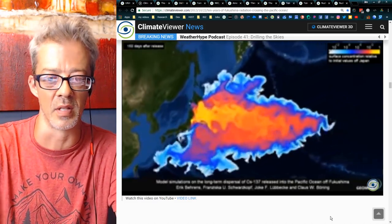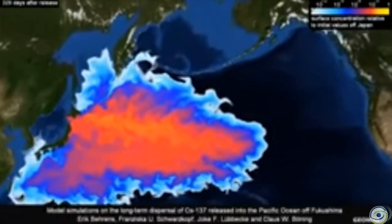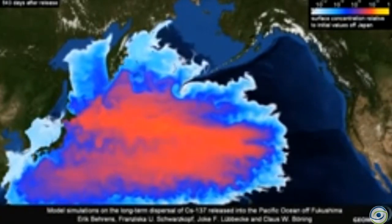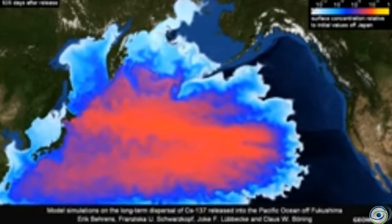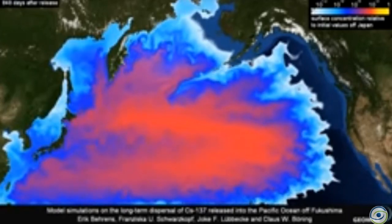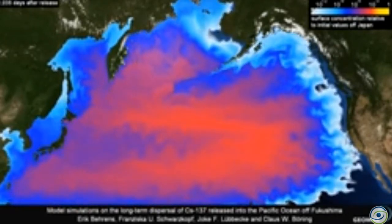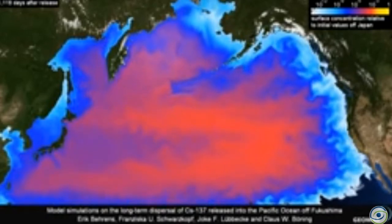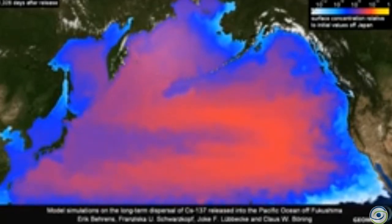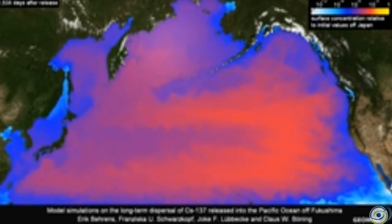When the Fukushima meltdown occurred, the cesium slowly spread and continues to spread — it is still leaking to this day. Cesium is not the only thing leaking into the ocean; there's also radioactive iodine, xenon, and several other chemicals, with cesium being the most deadly and most talked about. That reached our shores, and very little was said to the public about it. That doesn't even account for what was spread worldwide through the air via the blowouts that occurred.